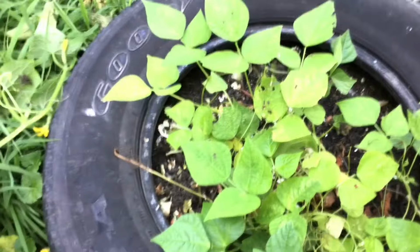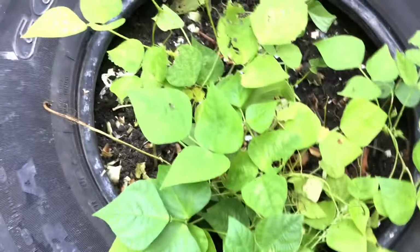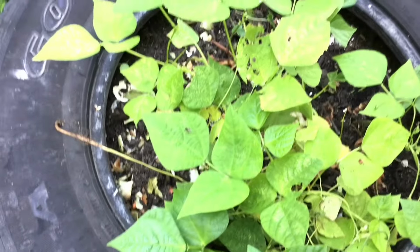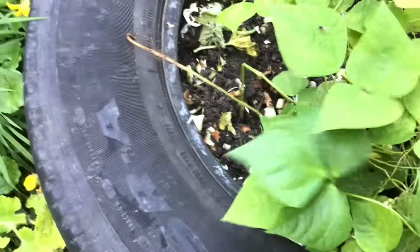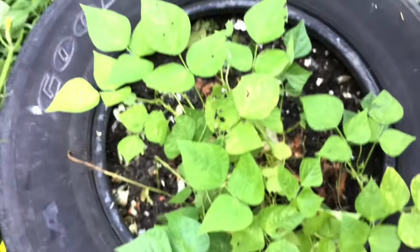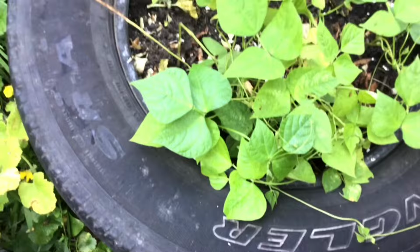Here's that string bean plant that I was telling you about. This one has been struggling. In the beginning the bugs were eating it, and Courtney from our little gingerbread house, go check out her channel, she told me to put in coffee grinds, and that keeps the bugs away, and it definitely helped. And I've been putting stuff in here, all the skins and the eggshells and the coffee grinds, and it definitely looks a little bit healthier.